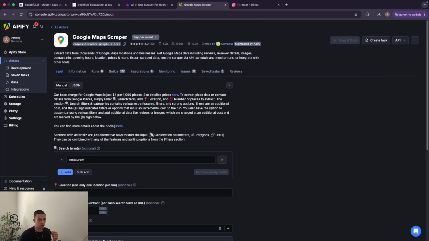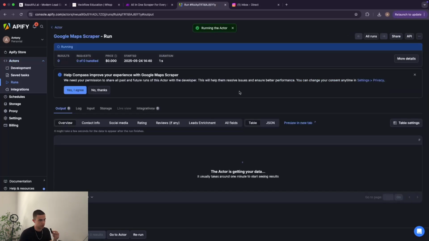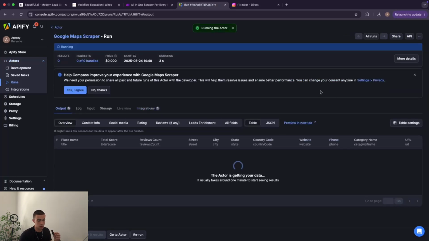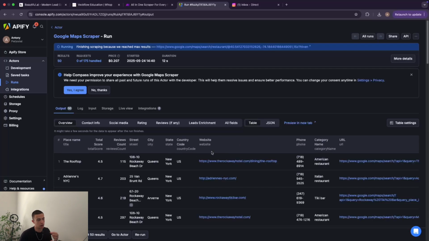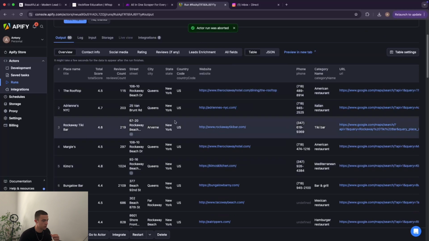So if we were to just run this one, I'll just give it a sec. You can simply run this. I'm just giving an automation so it's a bit more systemized, but you can honestly just go into Apify, go on the Google Maps scraper, and it'll be done. So let me just abort this for now so we don't go crazy.